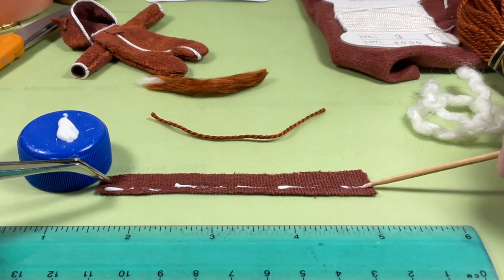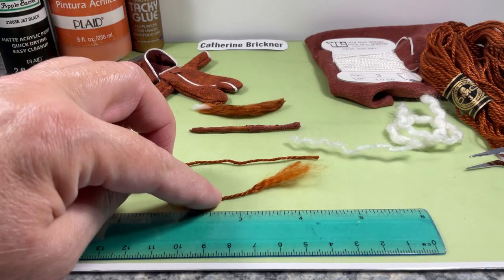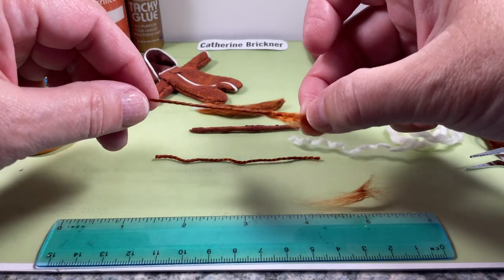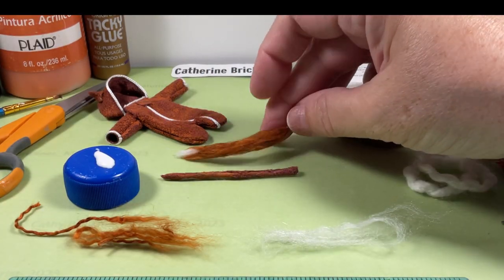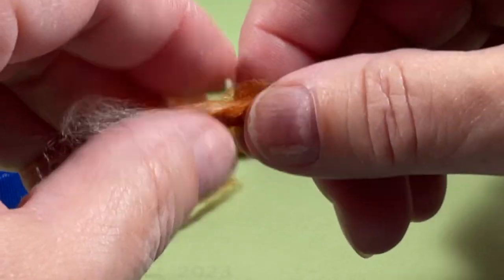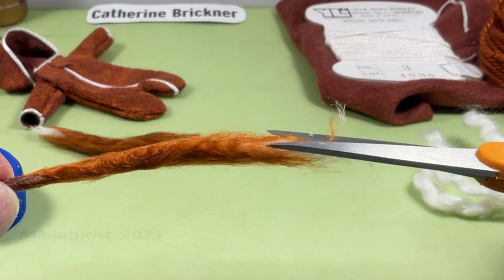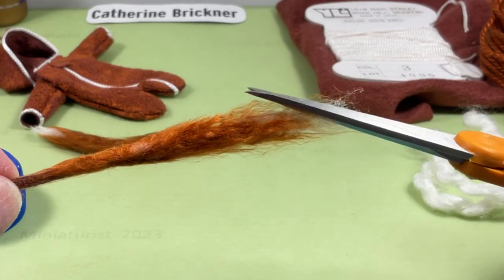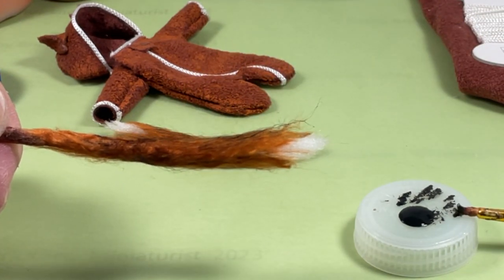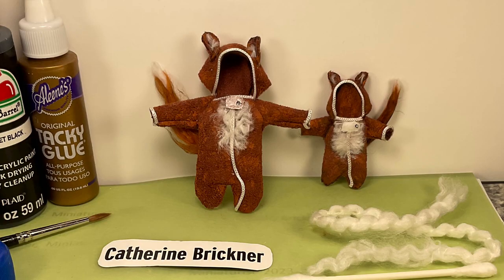For a red fox, cut a fabric piece and glue a piece of crewel yarn inside. Roll together for the tail base. Unravel reddish-brown and cream-white yarn so it's fluffy for the tail. Glue one end of the tail base and start wrapping white at the tip. Then glue layers of the reddish-brown yarn all around until you get to the end. Trim it to shape as shown. Lightly apply black acrylic paint with a brush to the reddish-brown parts of the tail. Glue white furry yarn to the chest area and inside the ears. When the tail is dry, glue on the back.